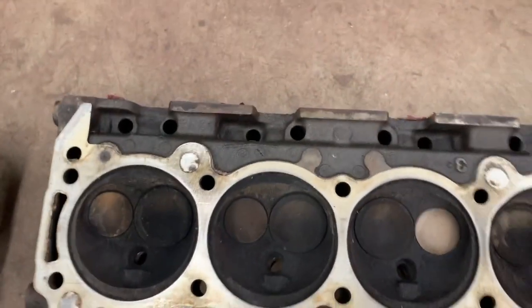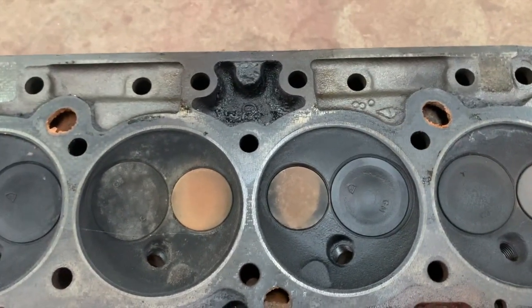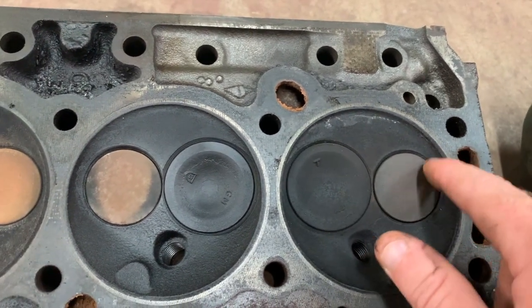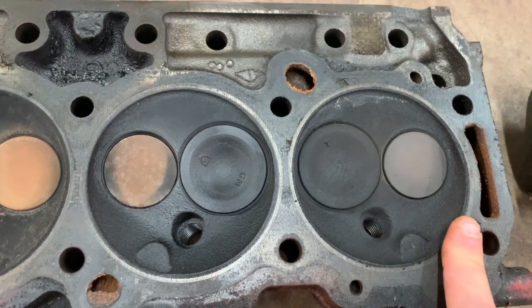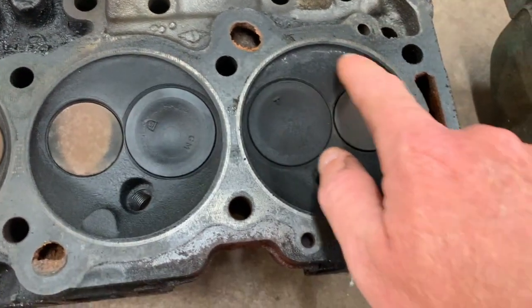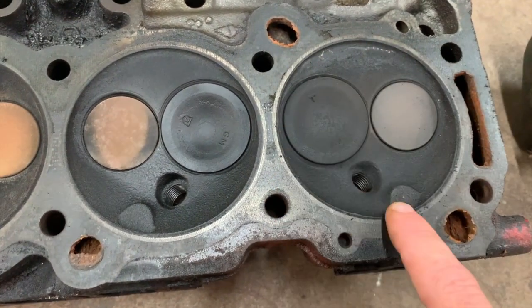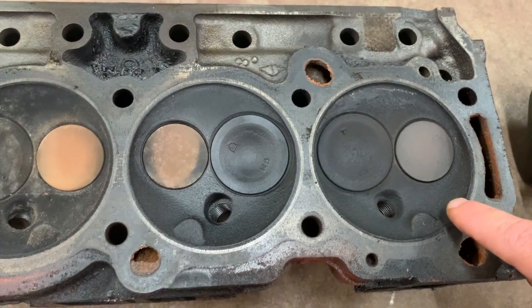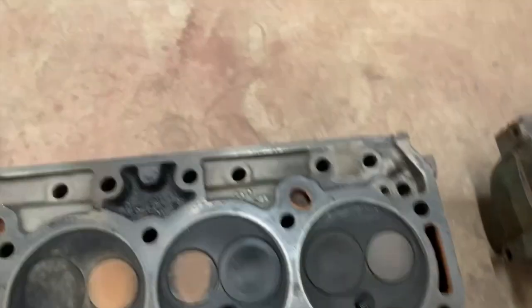Okay, so here we go to a 69 350 Buick cylinder head. I know the valve arrangement's different in the center, but what I'm looking at is the chamber. The chamber's been completely opened up, and it doesn't have that recessed portion that the 65 or the 67 cylinder head has. It also doesn't have the quench pad that the 65 head had. That's all gone, and now this is a true open chamber design. And it's still semi-hemispherical. If you notice, the bumps in the chamber move location.